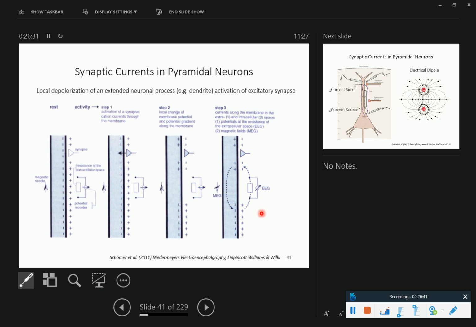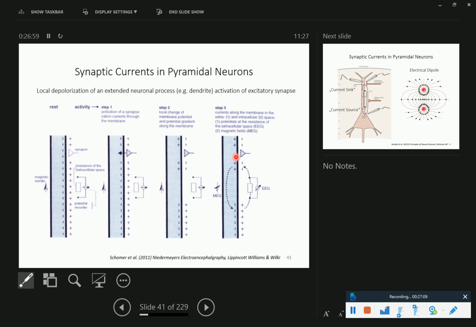The story is there's a synapse. You all know that in a synapse, current is flowing into the cell. Well, from somewhere this current must come. And then the story is, well, it comes, in this case, so there is some current induced in the extracellular medium, and this current then extends over space.